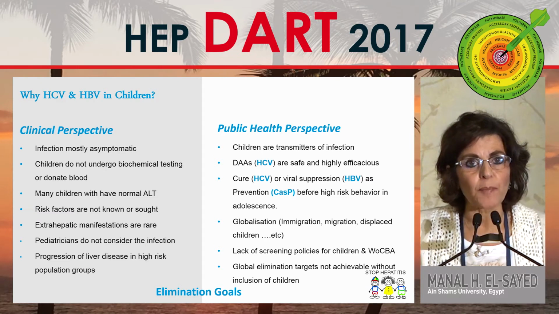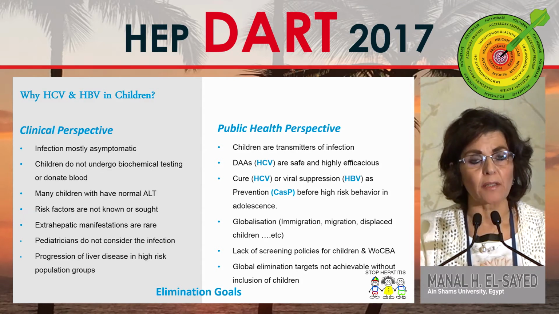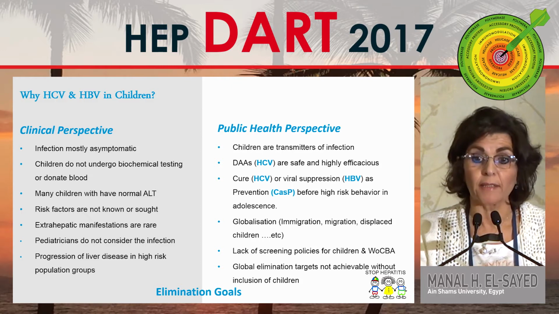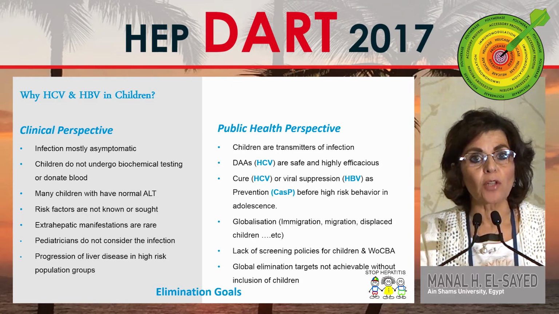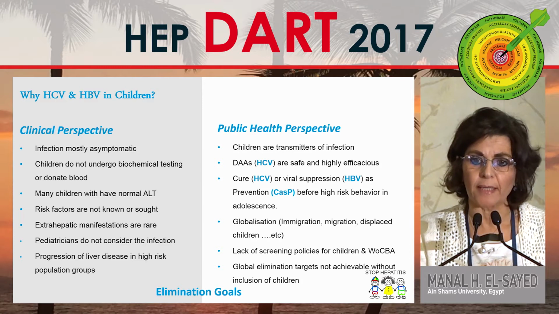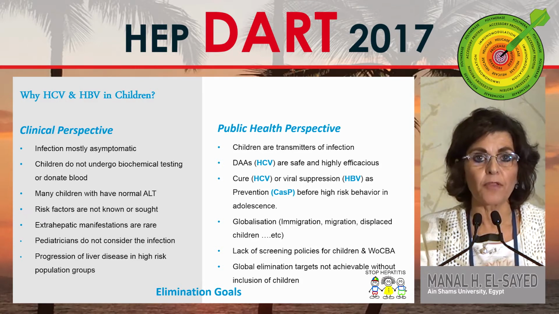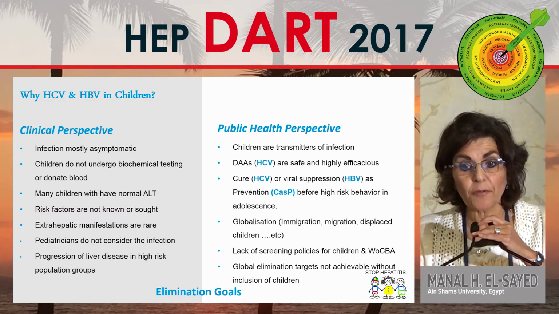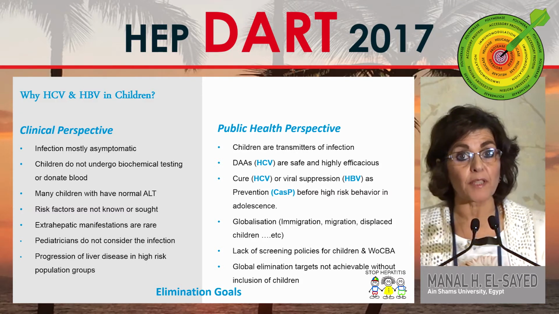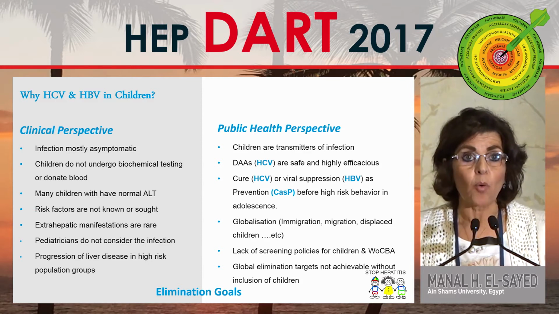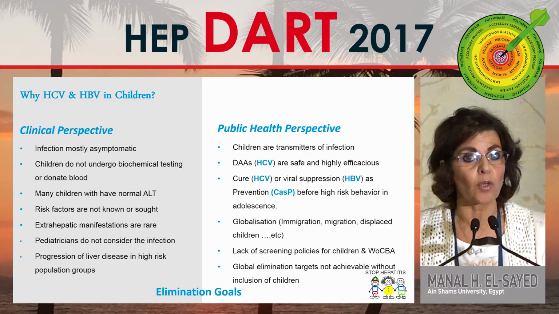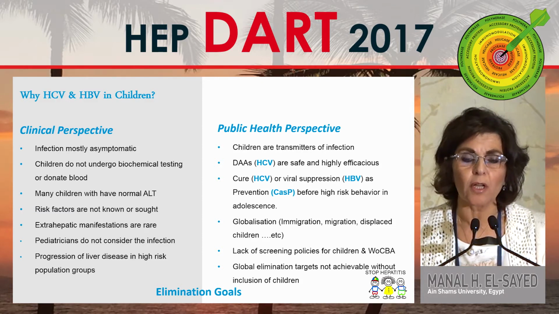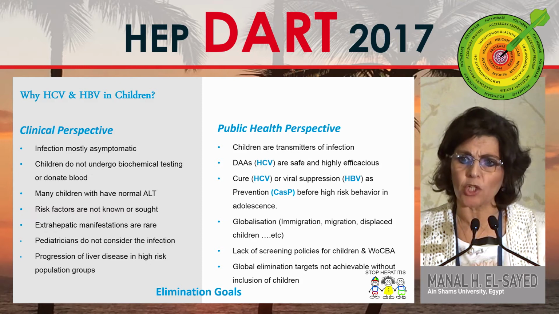From a clinical perspective, infection is mostly asymptomatic and not considered by pediatricians as an infection of children, so that's why it is important. Children do not undergo regular checkups or biochemical testing or donate blood, and many of them have normal ALTs even if they are infected. The risk factors are not sought and extrahepatic manifestations are quite rare, while progression of liver disease varies according to addition or association with comorbidities or not, or special subpopulation groups.